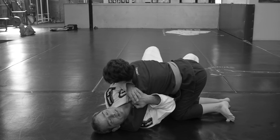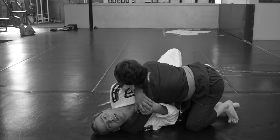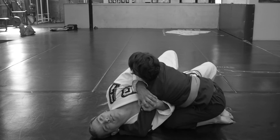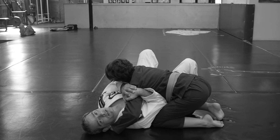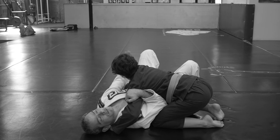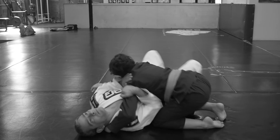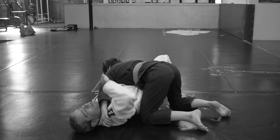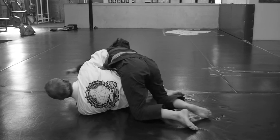If it's too tight and I can't get this in, I'm actually going to switch and go the other way. I'll do the body part first — I'm just turning away. In addition to that turn away, I'm going to take this hand and move it to the ear and shove her down my body. That's going to create some space. Then I'll build that same frame in reverse in the armpit, grab the wrist, and move.